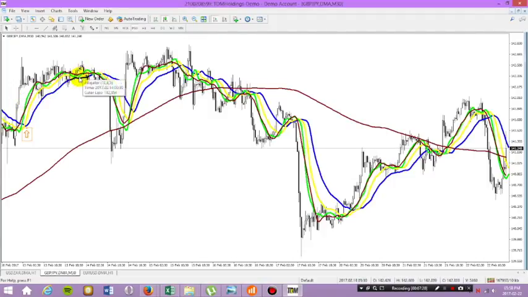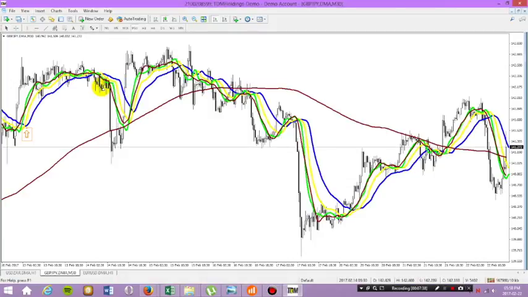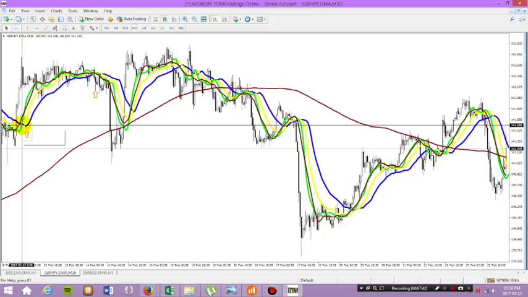Then we see our moving average crossing with our alligator, and we see these two haven't yet crossed, but if they had crossed, that would also be good. So this would also be an indication that perhaps we should exit from the trade at this point, and we would have made a clean profit.